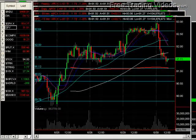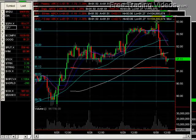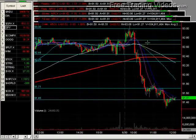And after we saw a little bit of a false breakout, I actually posted this in the chat room, watching 93 as resistance in the S&P 500 ETF. We did see a failure after that point. So trading long into some news, into some overhead resistance, maybe not the best idea, no matter how nice and tight this high base is. Always got to watch out for this stuff.